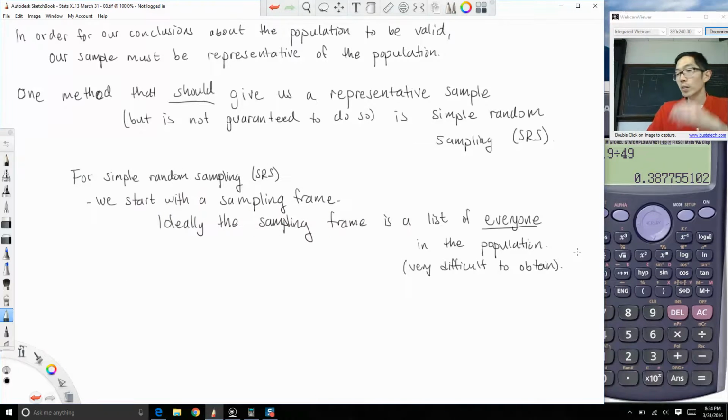Because if I said I want a list of everyone in Los Angeles, in the city of Los Angeles, is there any way for us to do this? Not 100%. I mean, what would even be a good method to get a list of everyone in Los Angeles? Yeah, census data that's already 6 years old, because in the last 6 years a lot of people have moved here and a lot of people have moved away, a lot of people have been born, a lot of people have died.